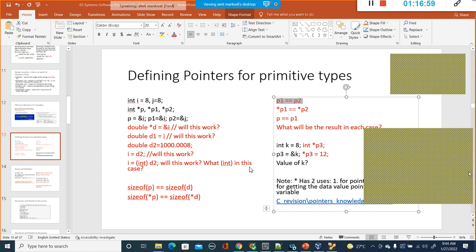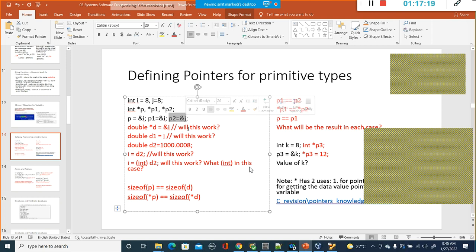So basically, P1 equal to P2 will be false. Why false? Because P1 is storing the address of I variable. That number will be different. P2 is storing the address of J variable.